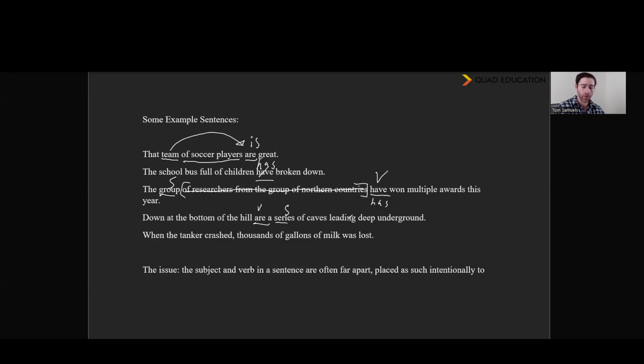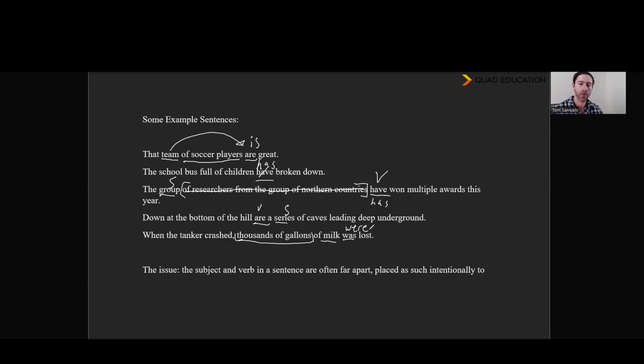And this final example is the inverse of the rule here, where up to this point I've been doing a plural construction when I should be doing singular. In this case, it's the opposite because we're saying, instead of milk that was lost, it is thousands of gallons. So thousands of gallons is certainly plural. So instead of was, we are going to need were.